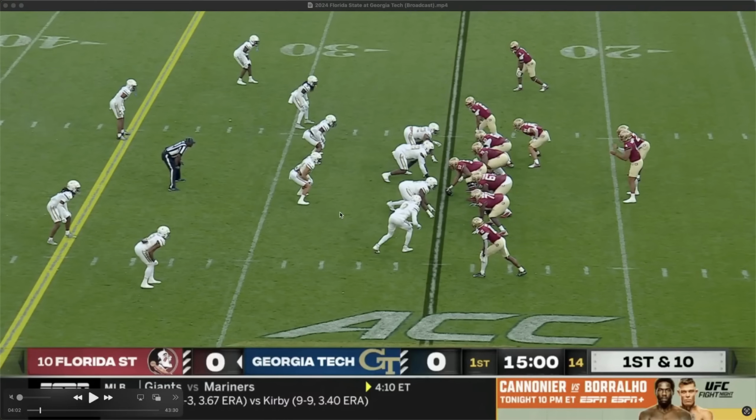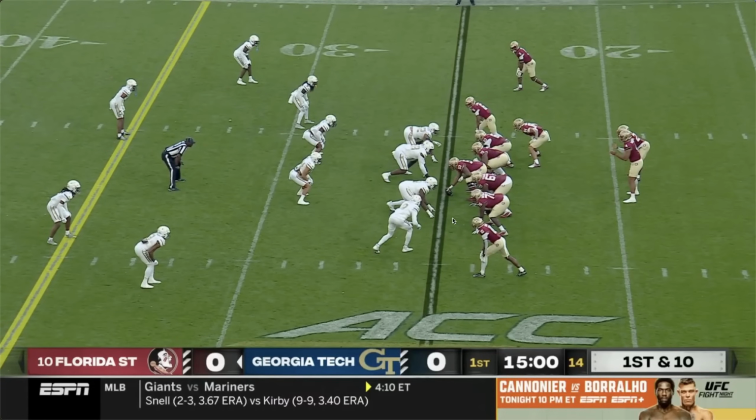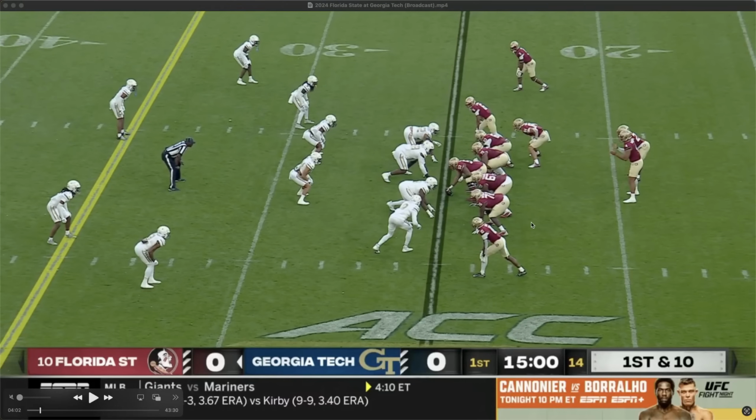Hey everybody, we are going to do a play-by-play walkthrough of Florida State, Georgia Tech. I'm going to go as fast as I can here. The goal is to get through both sides, and with as few plays as there were in this game, I think that's viable. But we'll see. There's a lot to be frustrated by here, so let's go ahead and take a look.